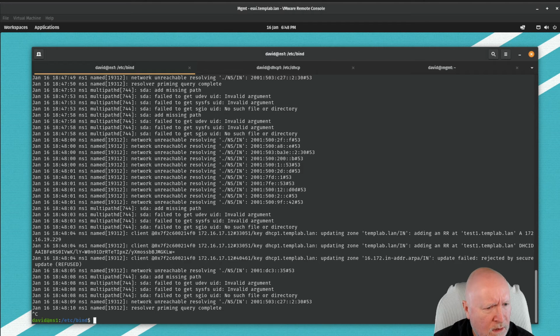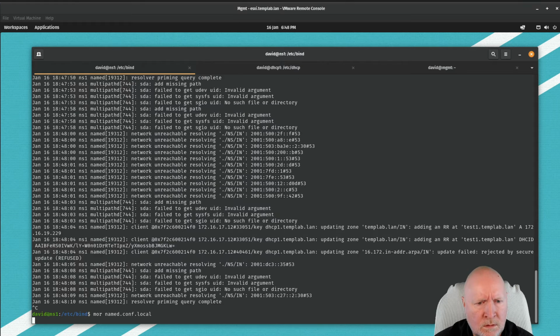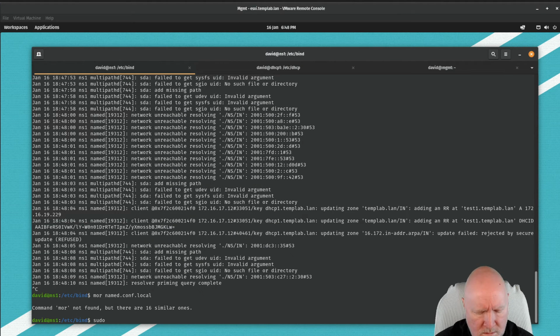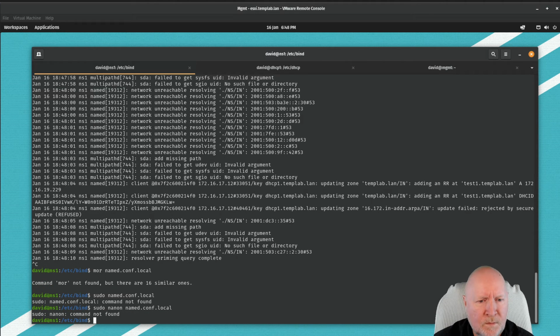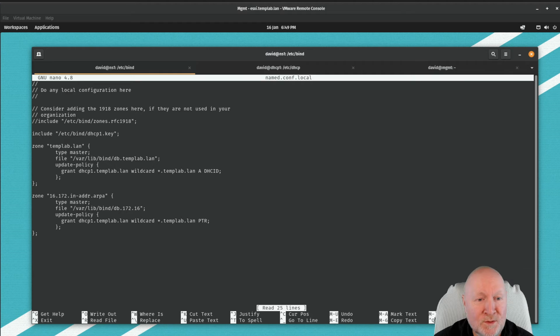So if I go back to my configs, just to make sure I've done this properly, because there's obviously something in those that it does not like at all.